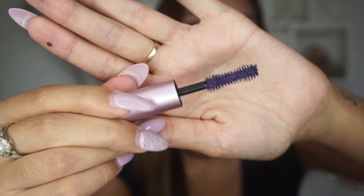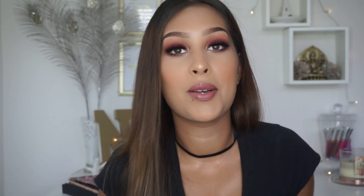Another reason I got this is because I found out the Better Than Sex mascara — which is not only my favorite mascara ever — came in purple in this kit. So it's actually purple, not your typical Better Than Sex black mascara. I don't know if you guys can see that but it's actually purple.